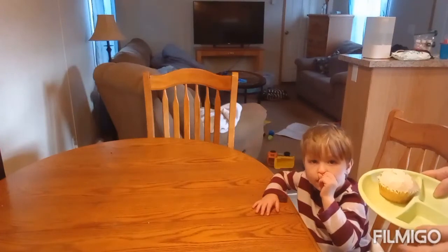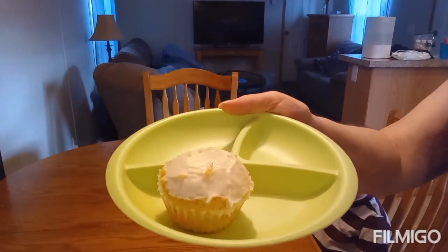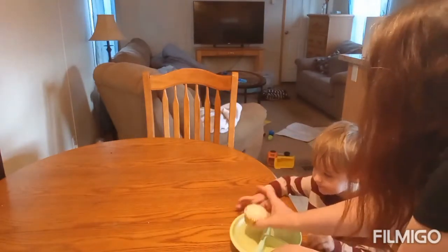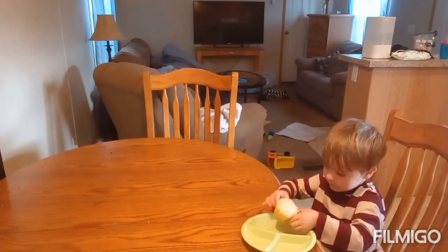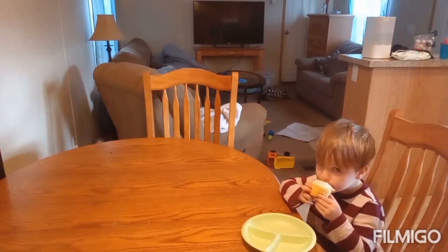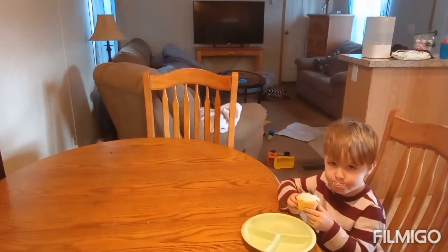Okay, we are back. The cupcakes are done. And we have cream cheese icing. And James, my grandson, is going to try it. Yep, we're going to take this off. You have to take it off. You want a fork? Go ahead. Take a bite. Take another one. Take a bite of the cupcake. Oh, you got some. Good? Mm-hmm.